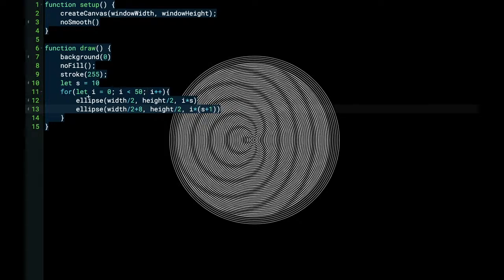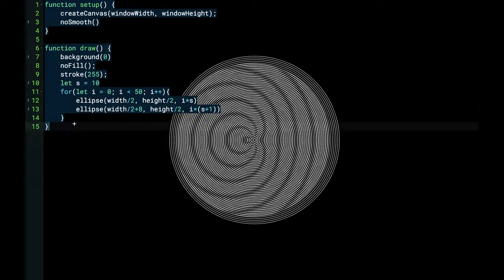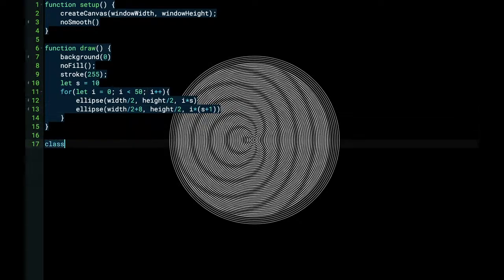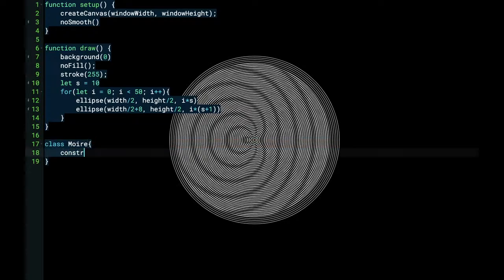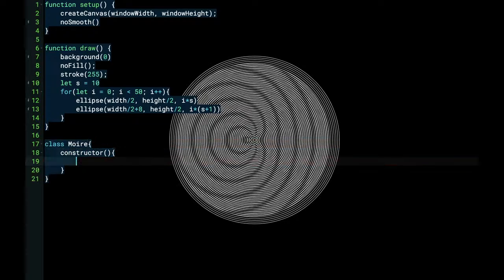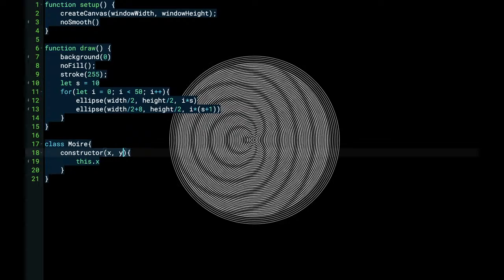I'm going to change this thing into a little class so I can have a bunch of these things and tell them what to do. Class, let me call this moiré. Yeah, I'll just call it that. And let's add a constructor for generating the initial ones, which will have an x value. I'll probably tell them where to be, x, y.